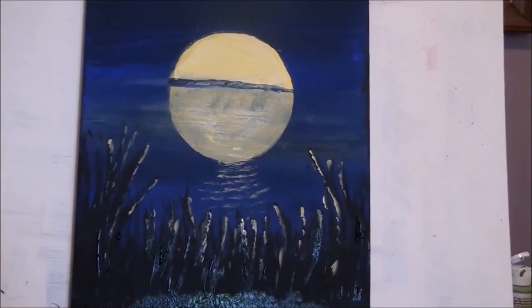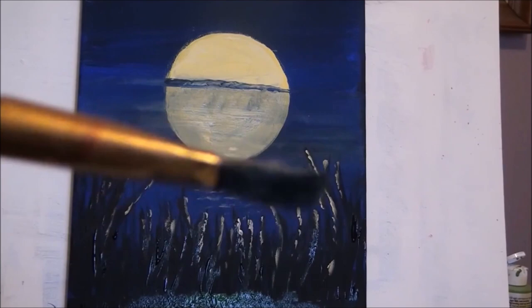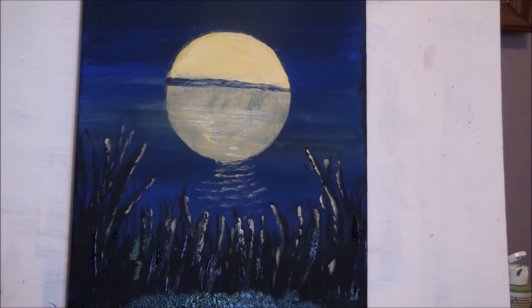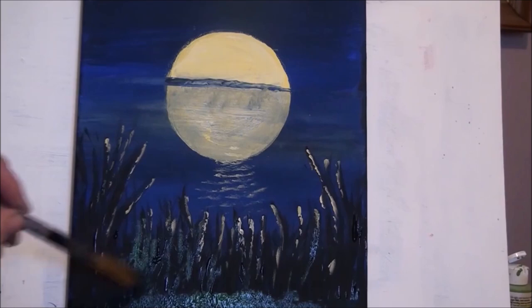Now I'm going to put a little bit more green in between my long grass. So I'm just using my flat brush again. I got a bristle brush here, but you can use a sable. Picking up a little bit of green, and I'm just going to tap in between these very gently. If it's too much paint, just take it out. Just a little bit, just to say that there's some grass and greenery down here. Good.